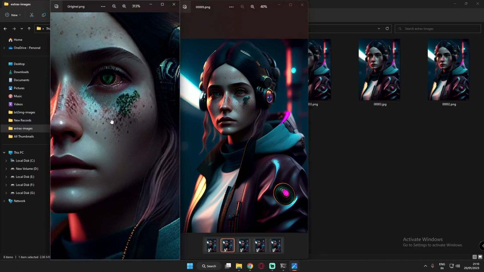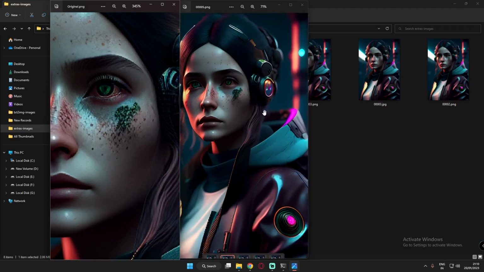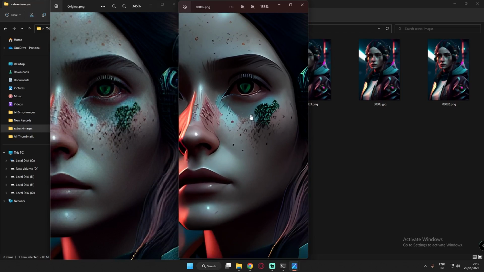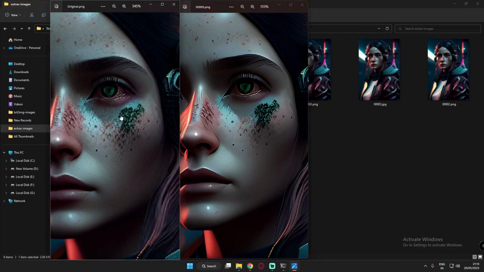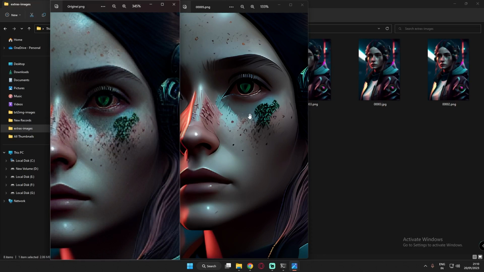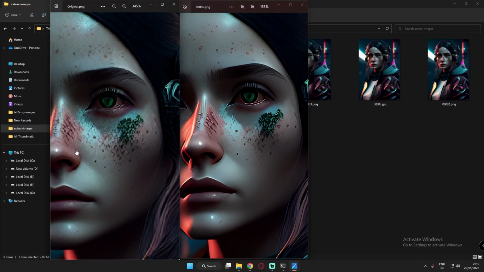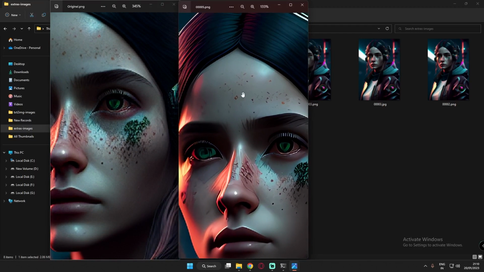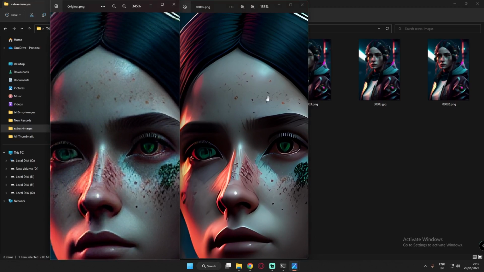Let's zoom in onto this image, and you can clearly see it's a totally smoothed out image on this part. You can see the details on this part and this part of the image. It's totally smoothed out. It totally smoothed out the nose as well, and the lips as well. You can see the lips, and you can see the forehead as well. Let me quickly show you the forehead. You can see it's totally smoothed out compared to this part, this forehead as well.